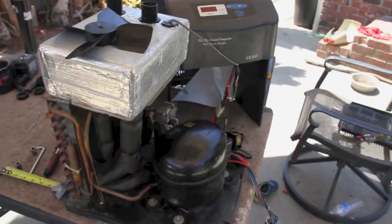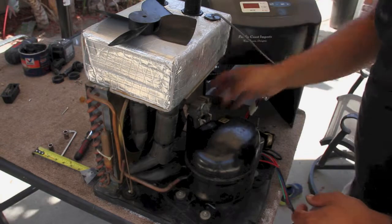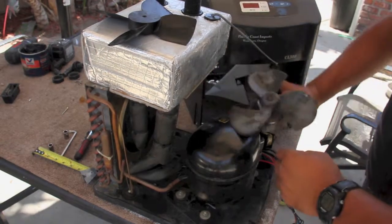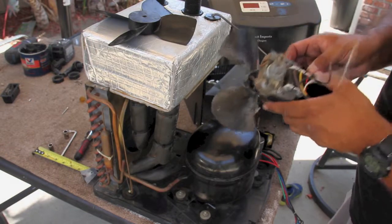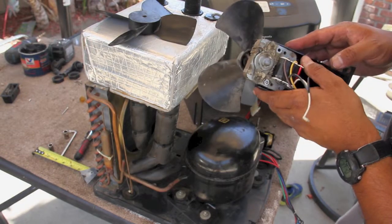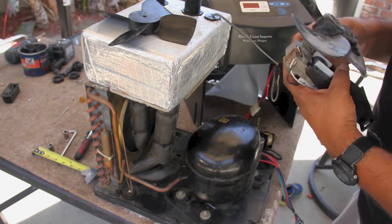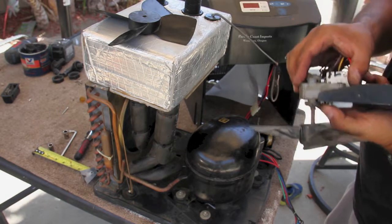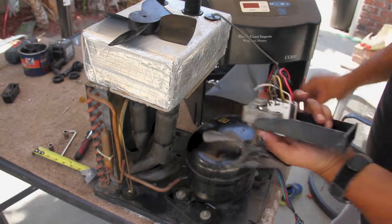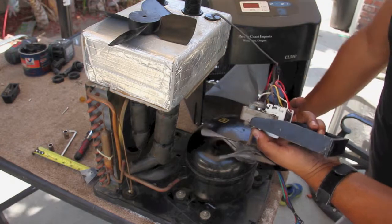I'm going to put it back on here and finish putting these holes in. I wish I could take this off so you can see the back — same pattern, that is amazing. I'm going to put the rest of these screws in here. There's the washer, a lock washer, and a little nut.